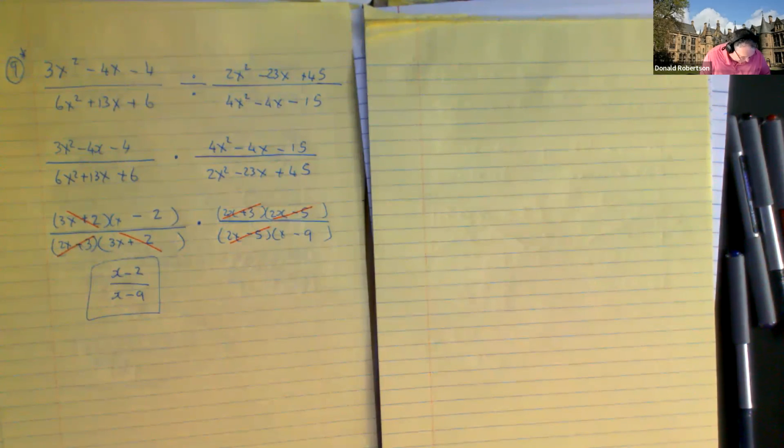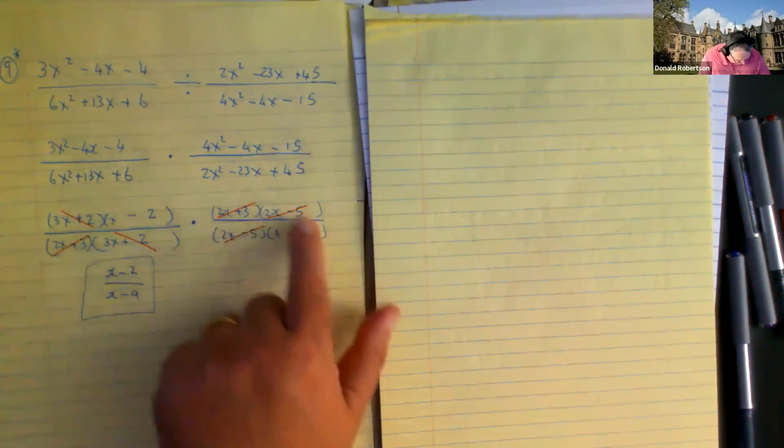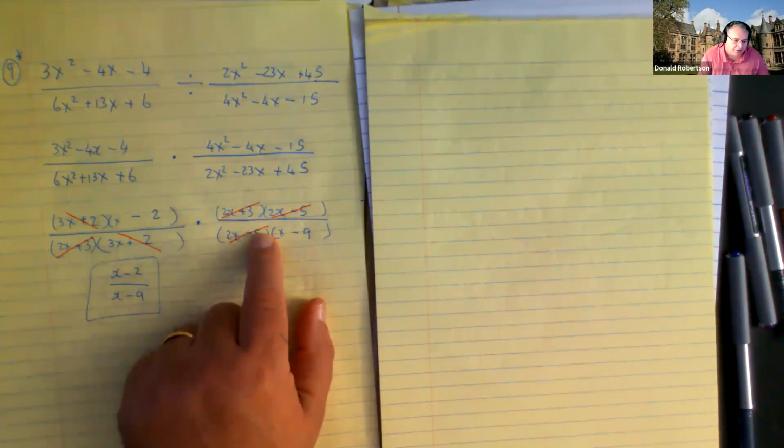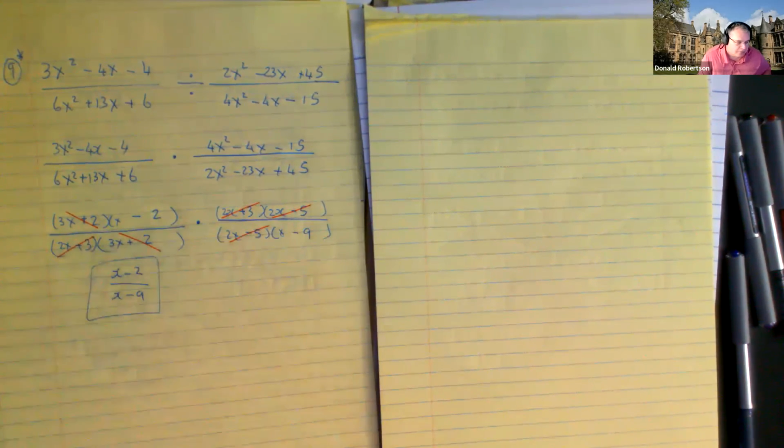And that is us. So hopefully this has been some help. I can't emphasize enough that you need to practice as much as you can on factoring, right? These, for instance, are a classic example of that. But if you don't know how to factor them, you're never going to get past this line here, right? You're not going to be able to factor and then cancel. So focus on doing that. And the more you do, the better you'll get. You just have to trust that that's going to be the case.